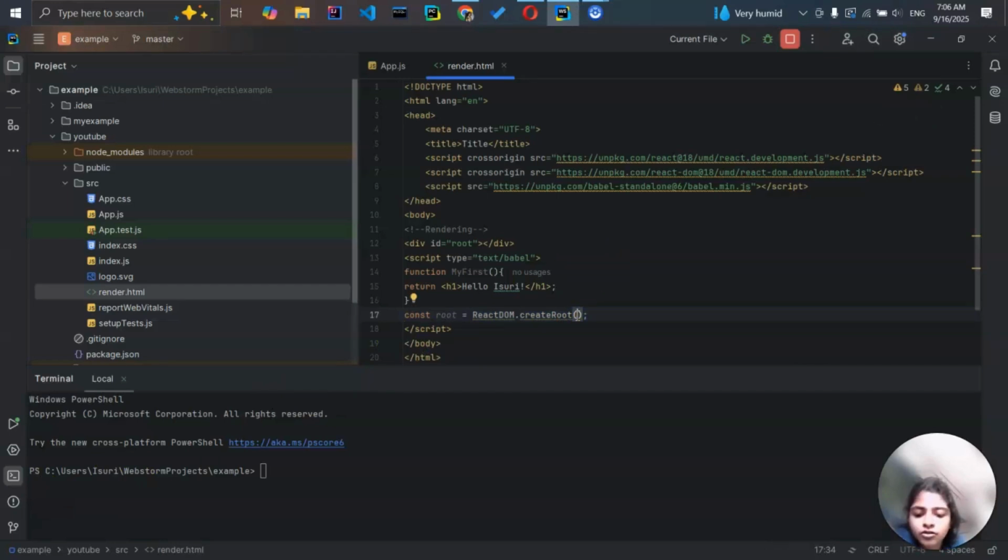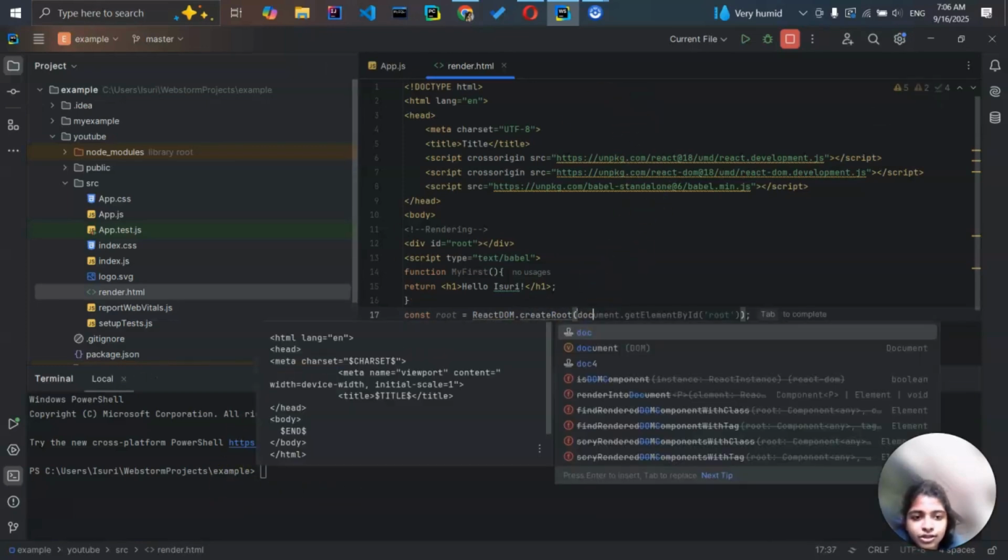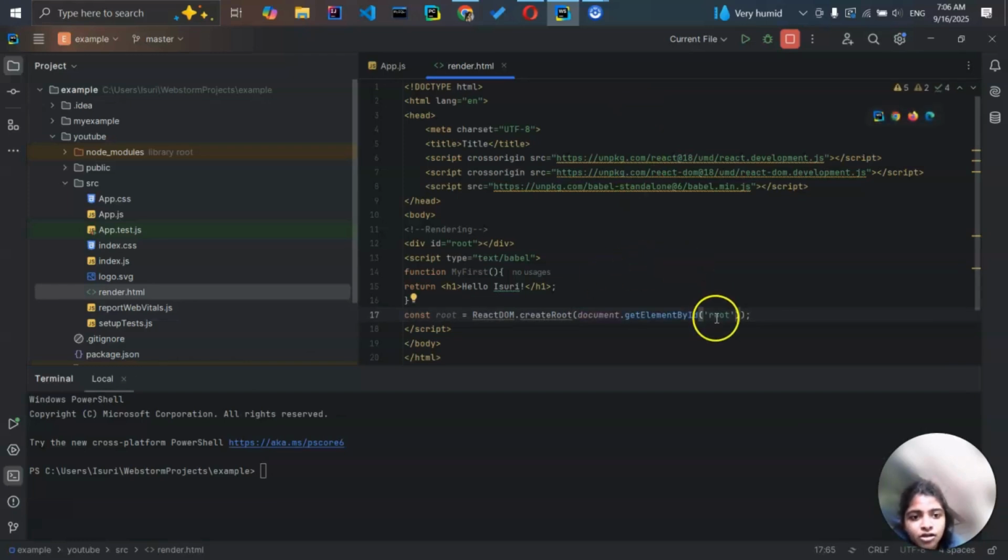Now we are using document.getElementById. We call this, right?